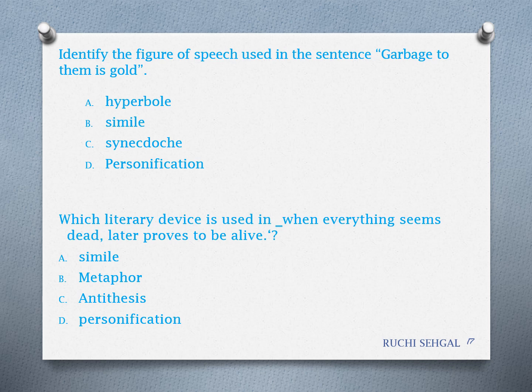So next is identify the figure of speech used in the sentence garbage to them is gold. We've discussed this. Option A, hyperbole. Which literary device is used in when everything seems dead later proves to be alive? Again, if you remember, we discussed this also. Which option is the correct option? Option C.